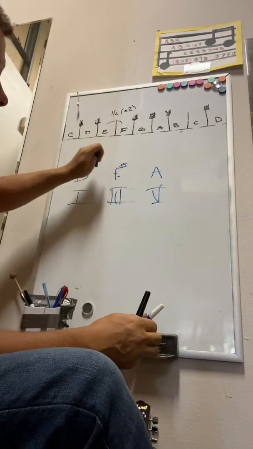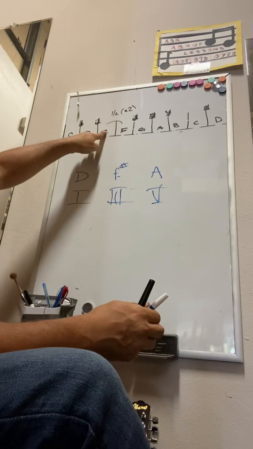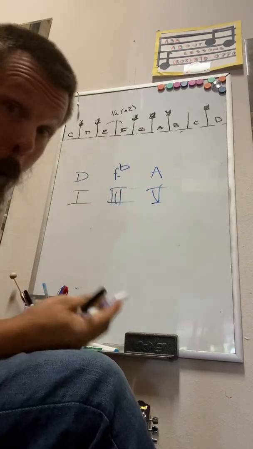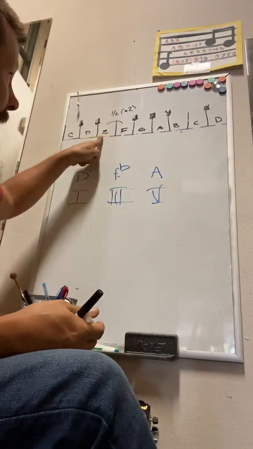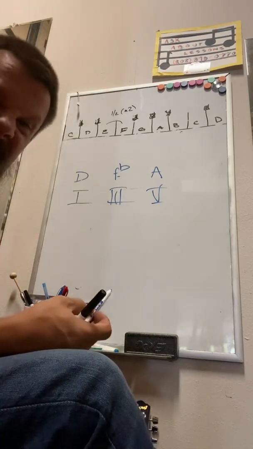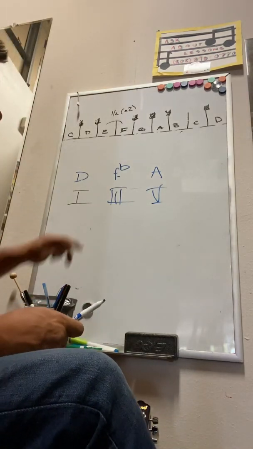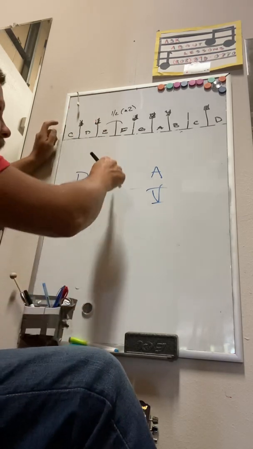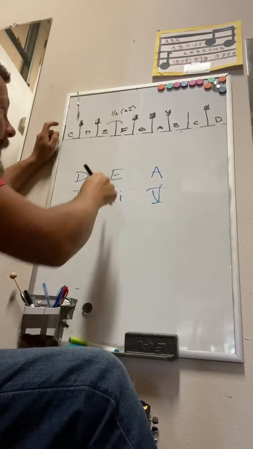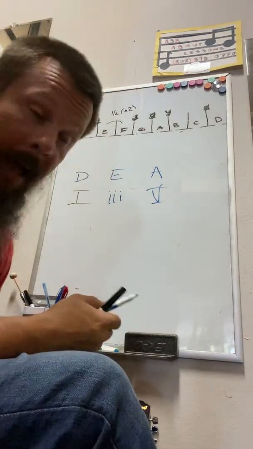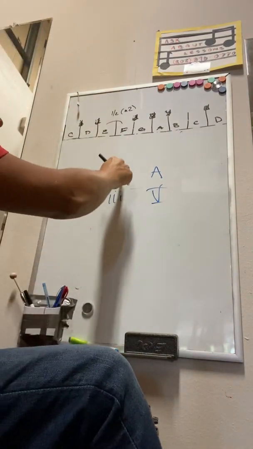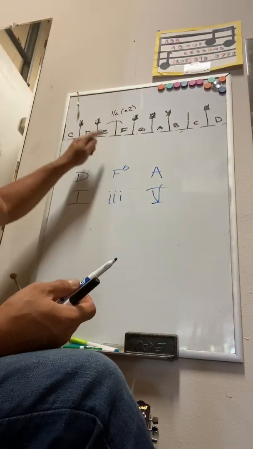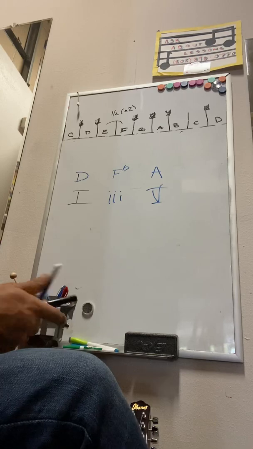If I wanted to make this a minor, I would flatten this F to an F flat, or an E, because an F flat is an E. And remember when I said we generally don't speak that way? When we write things out, we would just write this out as being a minor third. And in my minor third, it's acceptable to write D, E, A, because we know that E is also an F flat. However, to be traditional, F flat still systematically works. 1, 3, 5. So, what we have here is a D major.